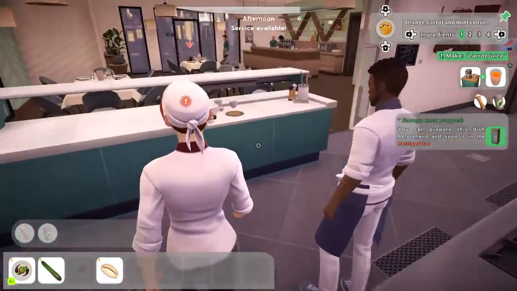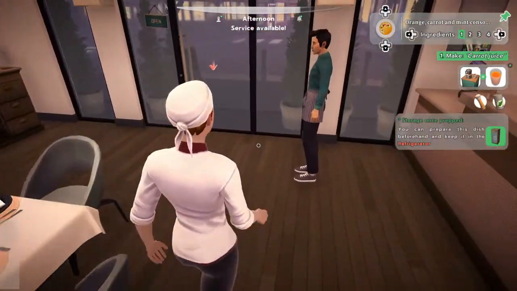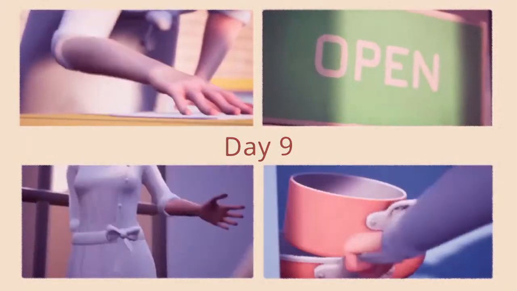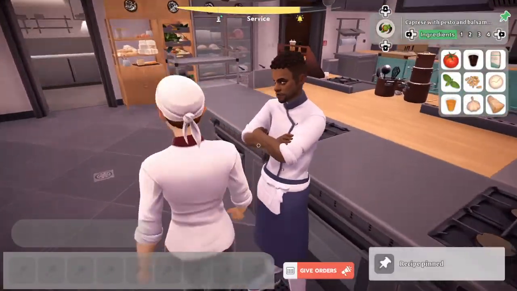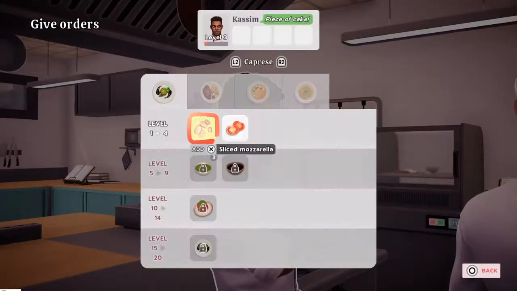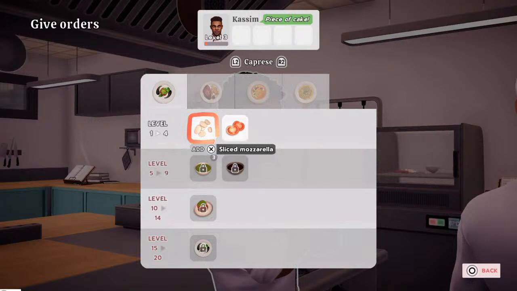Okay, it's time to open hot stuff. Everyone ready? Let's open. Open the doors. Help prep. Wash station. Help prep food. Okay, you. I got you exactly what to work on. Oh, you can't do it.